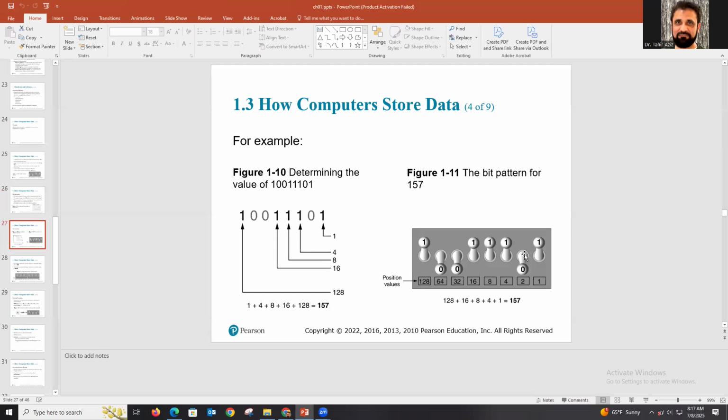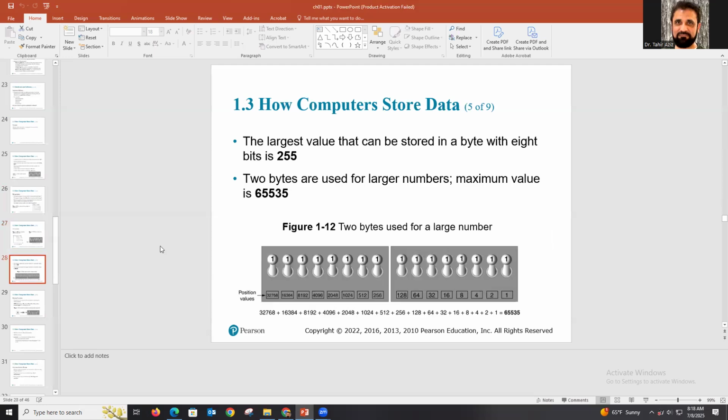So this will represent 157 if this is how the values are turned on, and it shows on the left-hand side a very similar kind of setup as well. So this example gives you a pretty good idea how the bits can be turned on and off. You add up all the values which are turned on, and you exclude the values which are turned off, and then you can have a greater understanding of the number system.